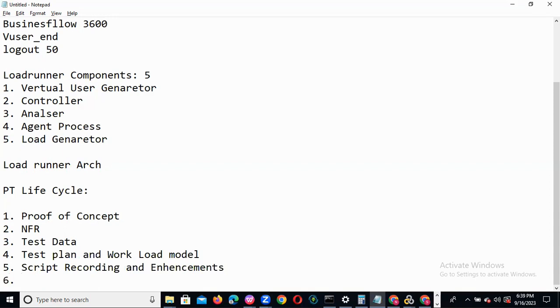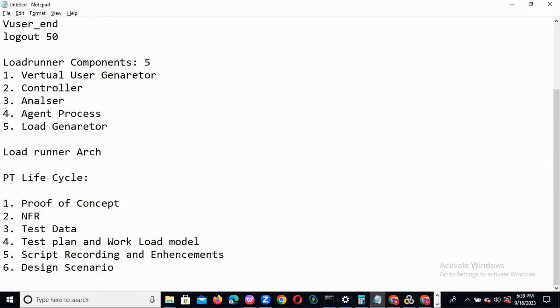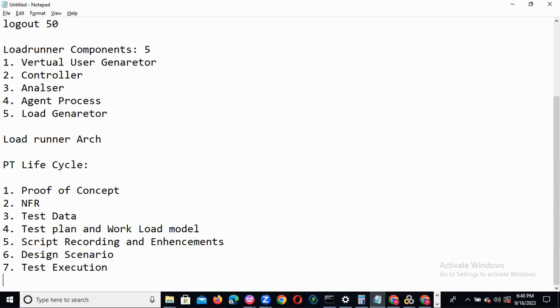Sixth point, design scenario. Seventh point, test execution. And once execution is completed, we should analyze the results, like results analysis.